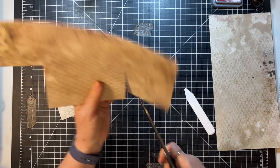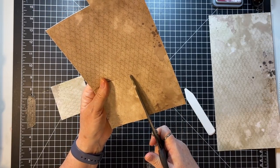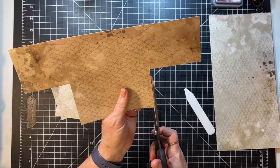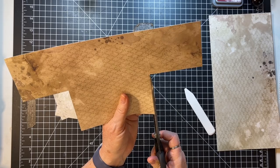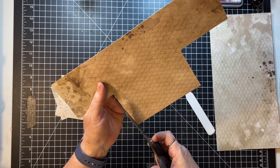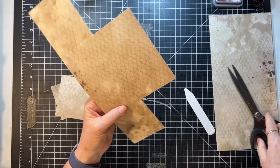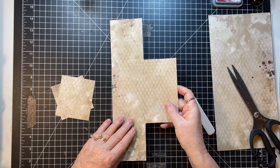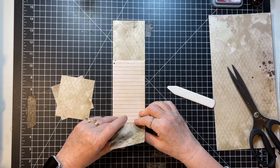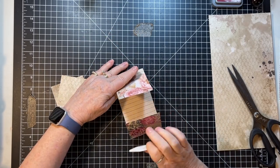I'm looking for my lines, of course. Okay, so I'm just going to get one here. But that's okay. Yeah, because you need the 3 to be able to make two. Okay, but that's okay. We'll just be happy with this. Now what I like about this is it's already got lines for journaling, which is awesome. Okay, that looks good. See how this does.